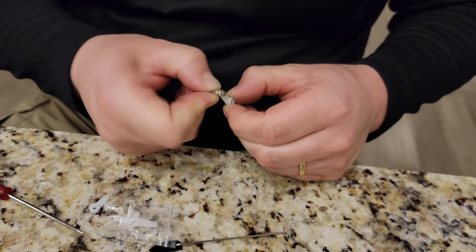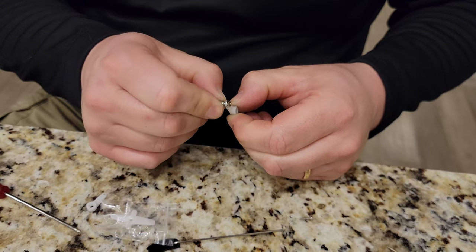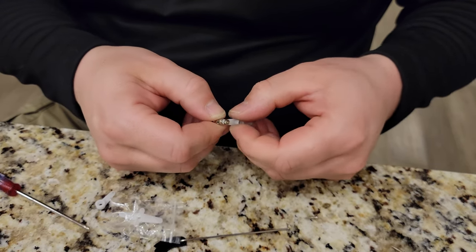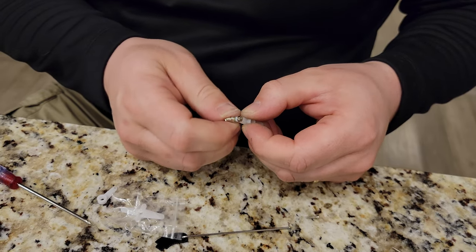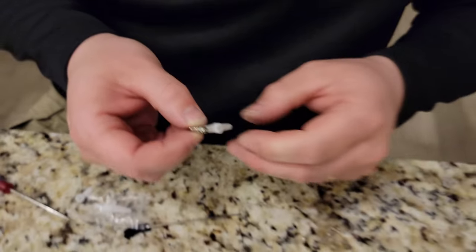So that's got a little bit of friction on it, and I'm not real thrilled about it. But... Man, what else can you do? Back off the screw a little bit, I guess. I don't know. The screw's already backed off a little bit. I mean, it's just going to have a little bit of friction. There's just no getting around it, because if I go any thinner, it's just going to break it again.